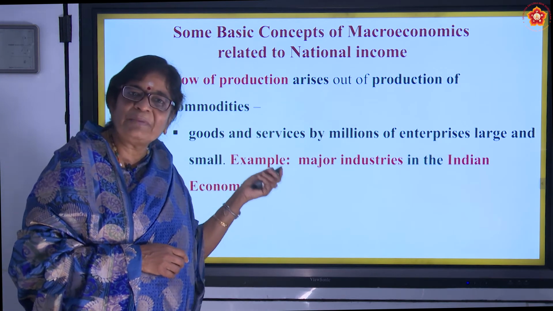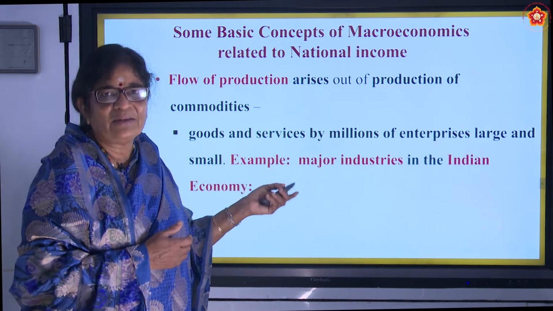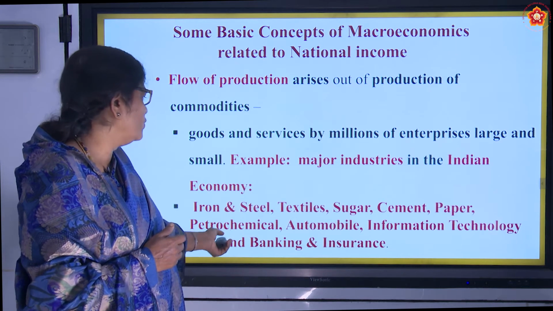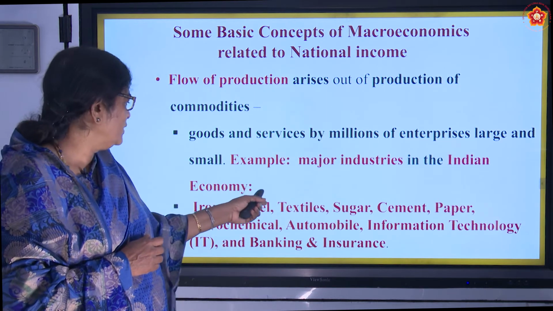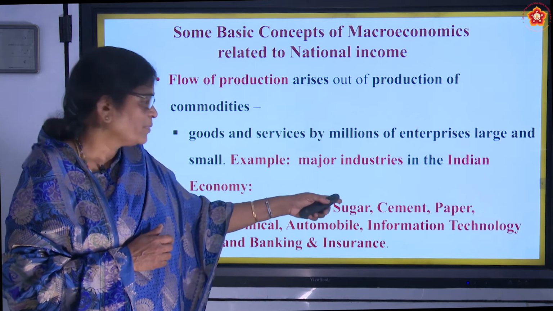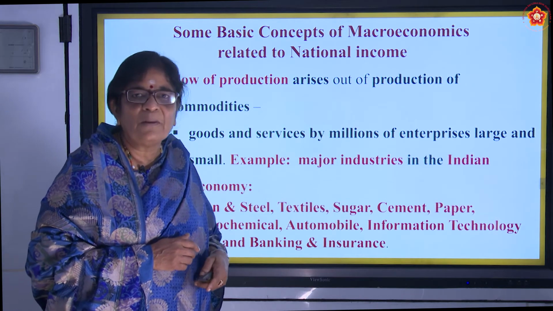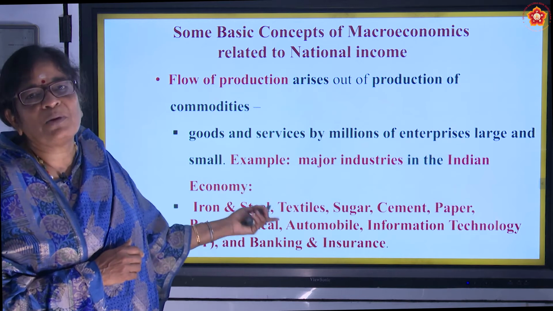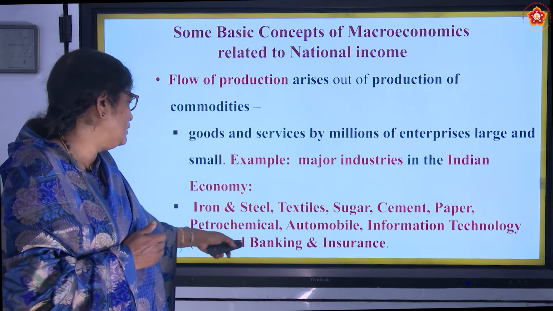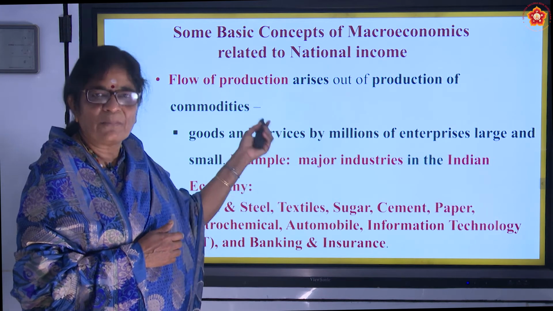The production may involve a small firm, big enterprises or giant industries. Anyway, after all, you are producing the products. Therefore, many industries in India, I have already told you all: the iron and steel industry, where there are different companies. Textile industries, where different enterprises produce textiles. Sugar industries, cement industries, a variety of industries and enterprises involved in cement production. Paper industry, petrochemical, automobile industries, there are different automobile companies in India. And information technology, IT, and banking and insurance, all these are goods and services the producers produced using the natural resources.